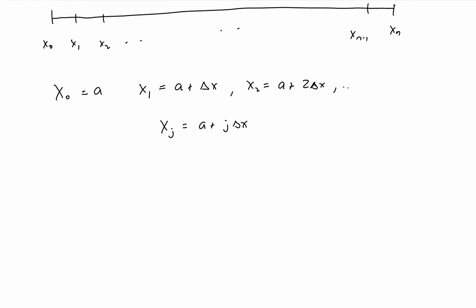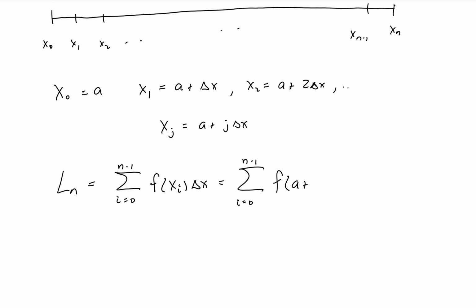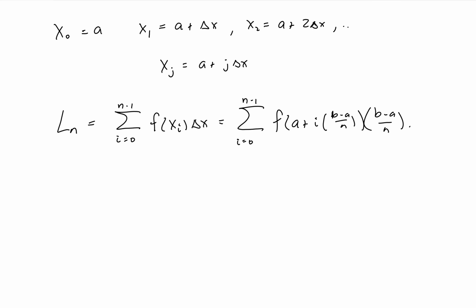So that means my left-hand sum with n subdivisions, we start at the left edge, and we go to the left edge of the last one, which is the n minus 1 term. So this is the sum of f of xj delta x, which we can also write. It's your choice which way you want to write this. If you write it with the xj's, you do need to specify what the xj's are, though. So this is a plus j times b minus a over n, times b minus a over n. So the second form there gives everything explicitly, whereas the first one you have to write out what xj and delta x are separately somewhere, but we figured that out above, so that's fine. And for this one, we start at the right edge points. We start at 1 and end at n.